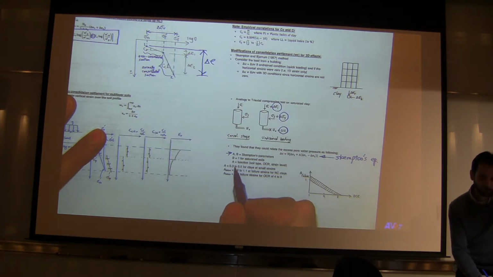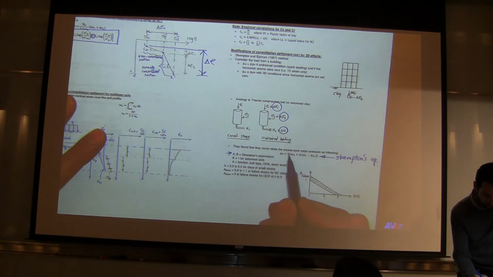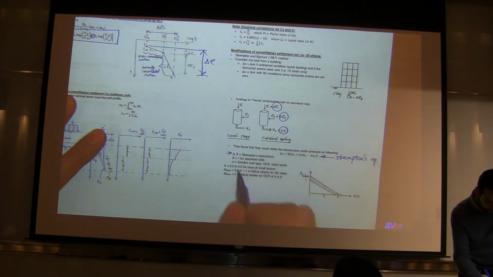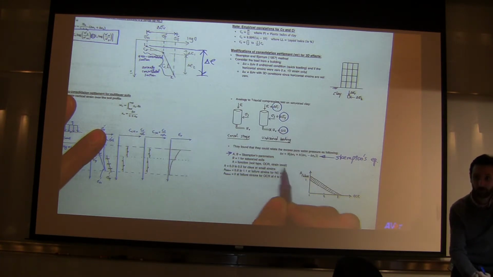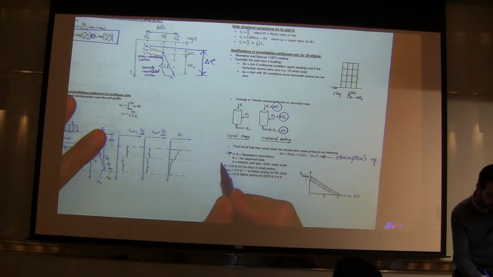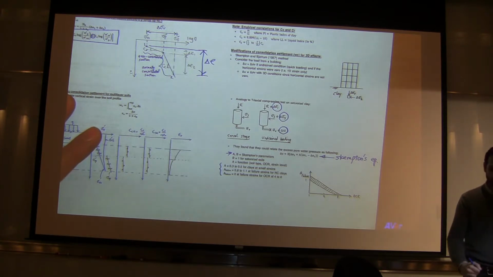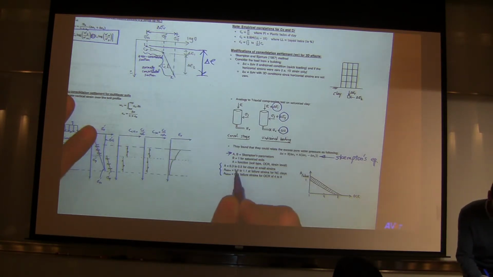For a saturated soil, B equals 1. That's easy, we can get rid of that. That parameter is 1. And A is a function of soil type, OCR, strain level, a lot of different things. I don't want to get into the details of these because this gets a little more advanced, but the A at failure versus OCR has a shape like this. So as your OCR increases, A decreases. So we can come up with these ranges for soil.